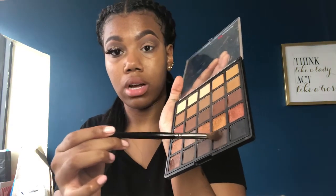So you go back on with the same brush that you did the crease color with, no more extra product. Blend the same dark brown color and soften out the edges so that you can't actually tell where you cut the crease. You're gonna do that on both sides because this is gonna be a spotlight halo.